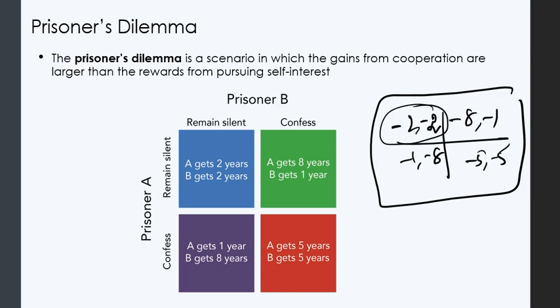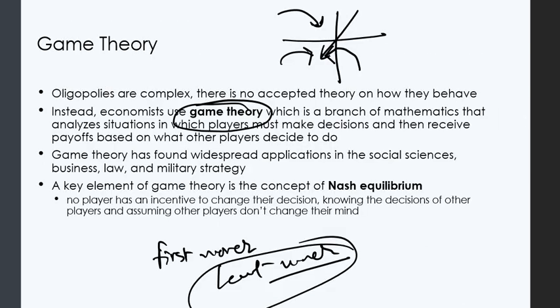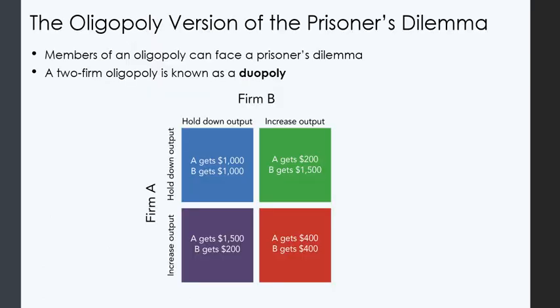But if any one of them confesses, the person who confesses gets a longer time. So both of them decide to go for it. Let's confess this time, and they end up here, because both of them confess. The other is a better situation, but they don't understand, and there is a trust issue. So this is the breaking of the cartel. Just like in the other case I showed you, they are selling at a different price, and so the consumer is getting the benefit out of it. So this is very important in this structure.